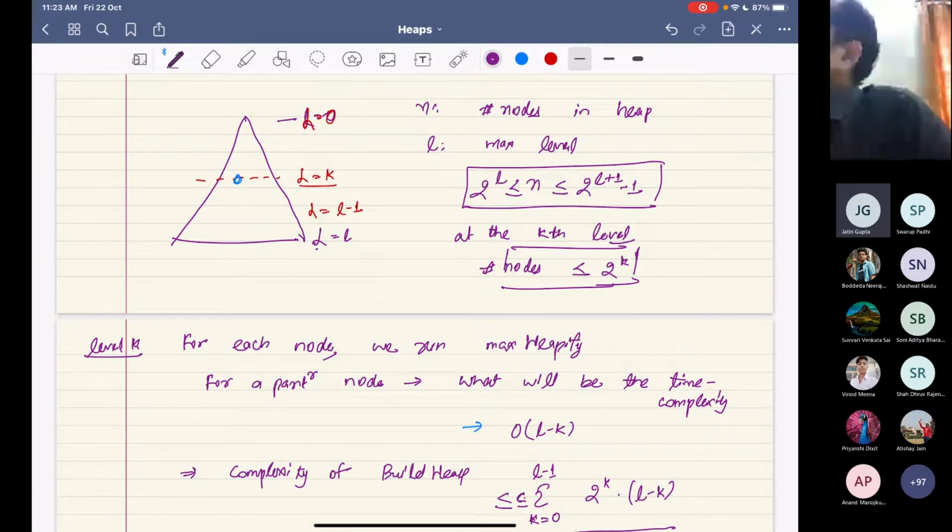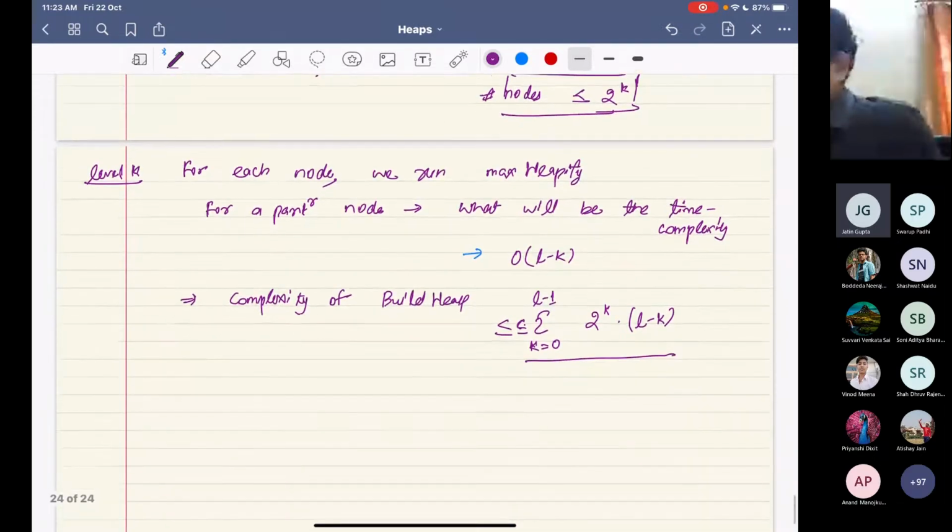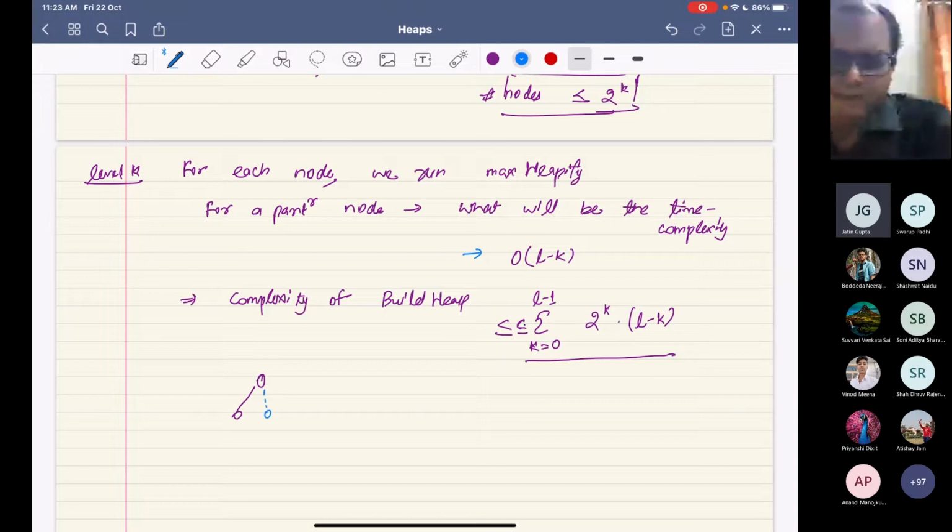Then what you will do will be very similar to insert. You are saying I'll assume that everything else is a heap, and now I want to ensure that this element, including this element, becomes a heap. That's what you are saying.